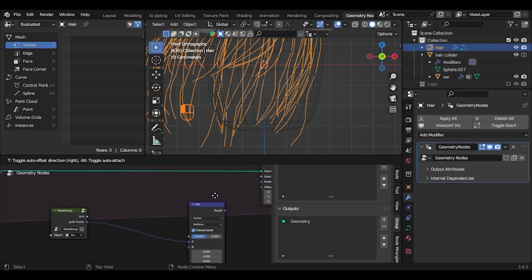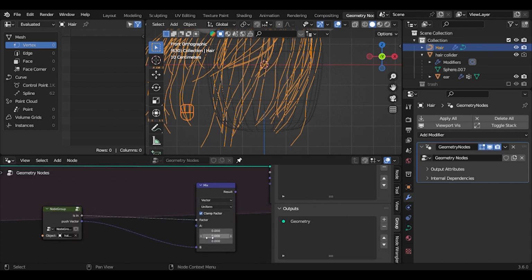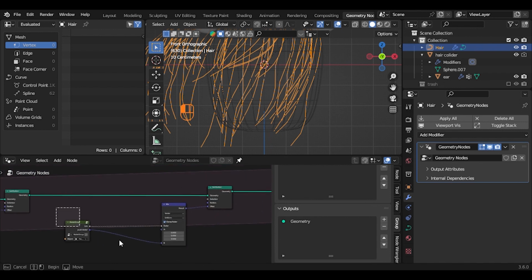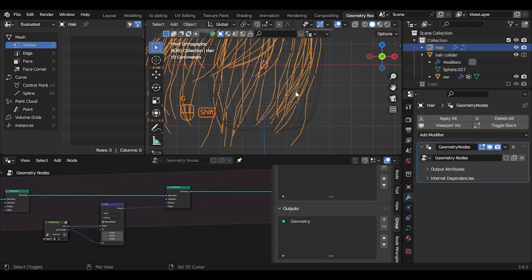So mix. So only when the points are inside, that's the only time this node gets to move them. So now should work.